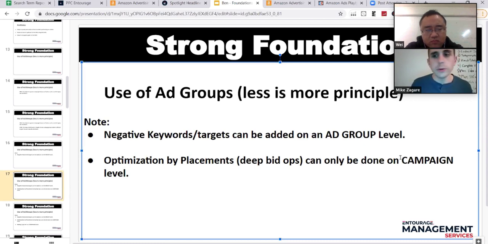I can only do it on a campaign level, which makes it very difficult to know if I'm doing the right optimization in this example. So if you have fewer ad groups, then this becomes a lot easier because I know that I'm giving Amazon less information and I know what I'm doing in terms of my optimization.